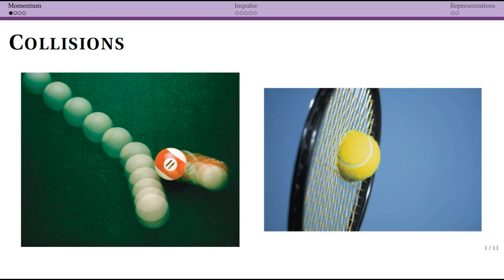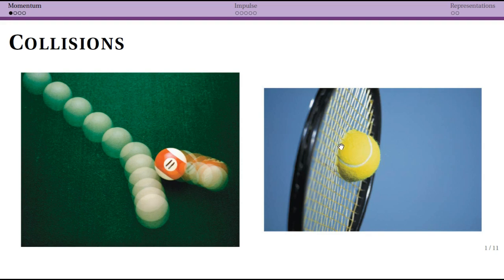This first sequence of videos is going to focus on some of the ideas necessary for collisions. Note that in physics, we define many types of interactions as collisions pretty much any time that you have two objects that are coming into contact for a short period of time or coming into contact and then staying together. So one example would be two billiard balls hitting each other where one comes in, hits the other, and then they both move off. So in this case, these are free objects that you don't necessarily think of any forces interacting on them other than the interaction force when they collide.